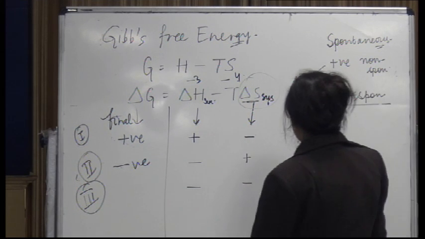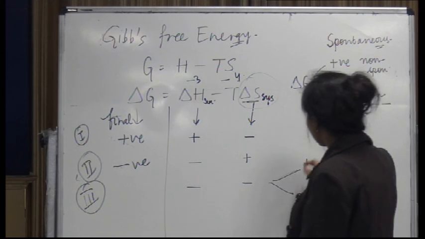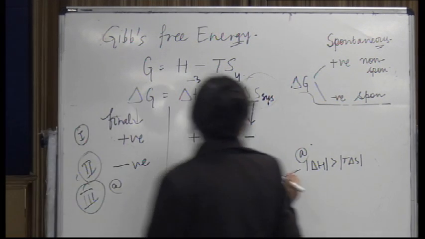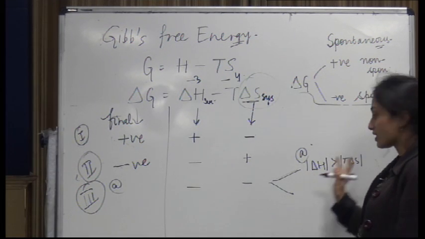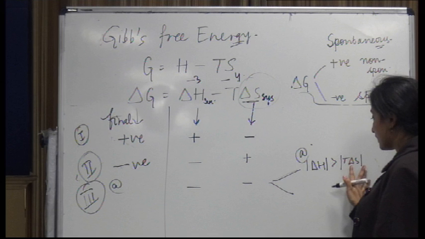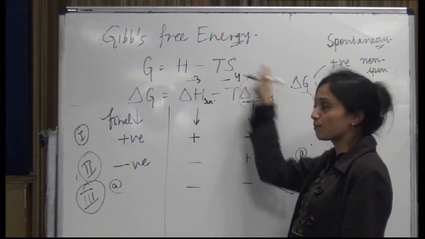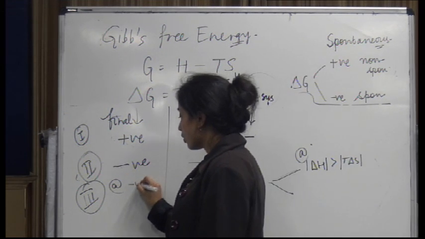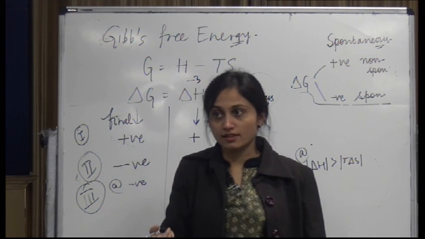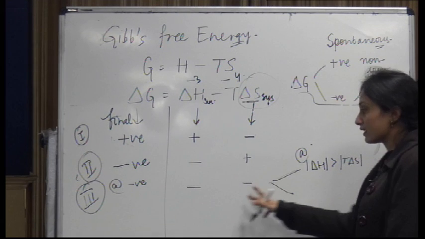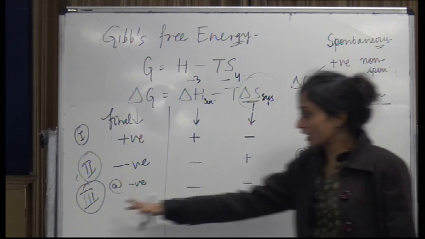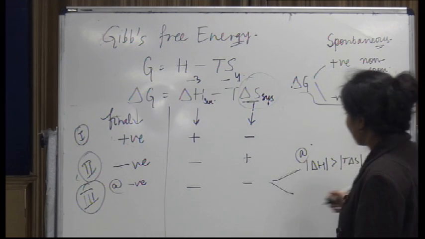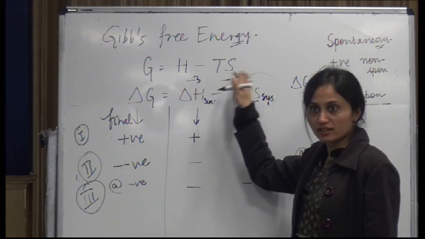सो देन इन दैट केस माई डेल्टा जी विल बी, लेट दिस बी केस ए. फिर केस ए में अगर मेरा डेल्टा एच का मैग्नीट्यूड इज़ ग्रेटर देन टी डेल्टा एस, इसका मतलब ये वाला माइनस फैक्टर इज़ ग्रेटर देन दिस पॉजिटिव वाला टोटल टी डेल्टा एस. सो देन इन दैट केस माय रिएक्शन विल बी स्पॉन्टेनियस. दिस इज़ एग्जैक्टली द केस ऑफ एडजॉर्प्शन. 3A जो केस है वो मैंने एडजॉर्प्शन का एग्जाम्पल लेके समझाया है. ठीक है, और माइनस माइनस वाली गलती मत करना.